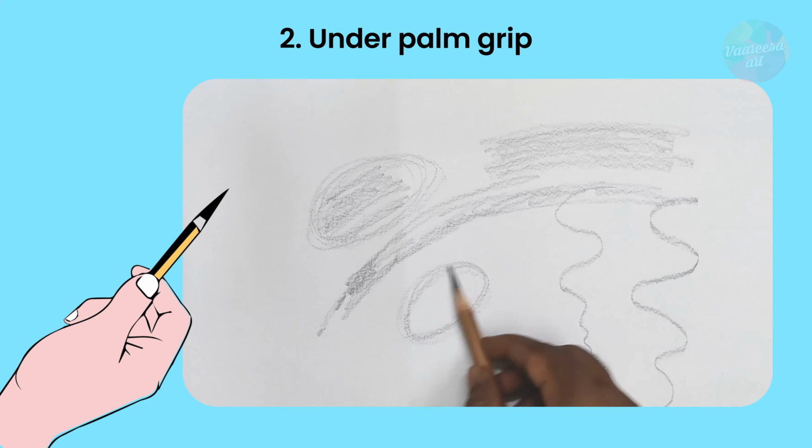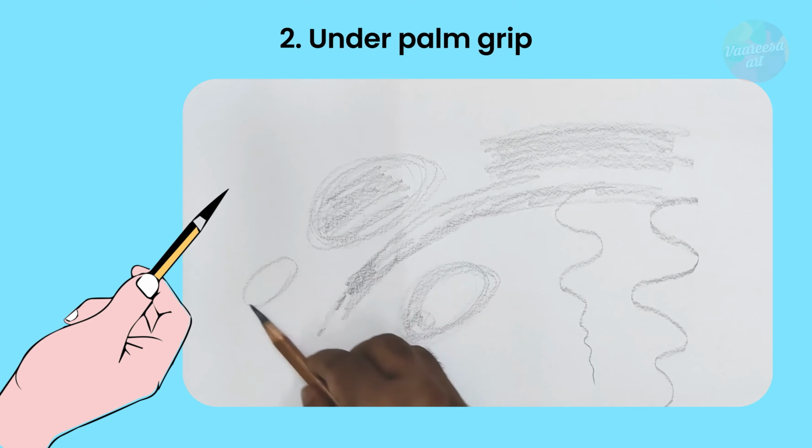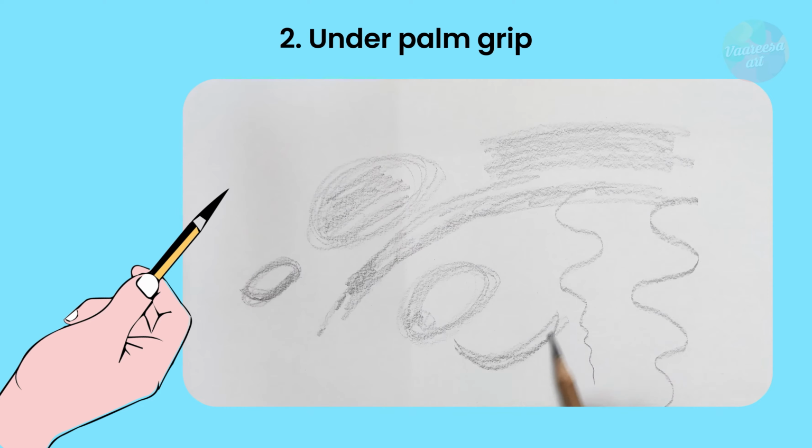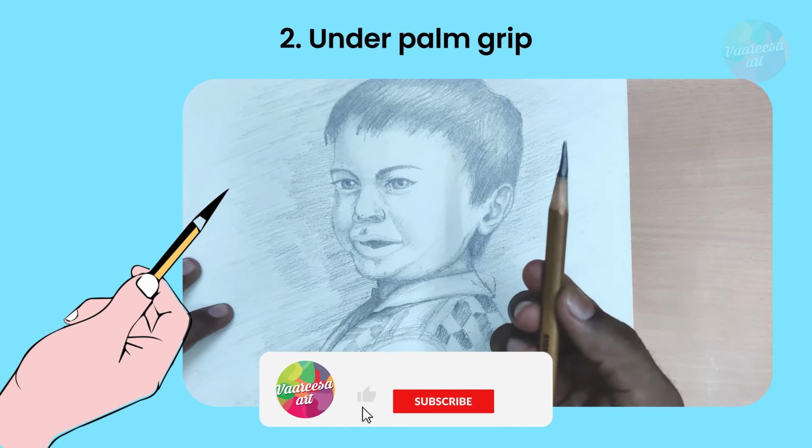This grip is used for drawing on large sheets of paper, filling large areas with the drawing medium very quickly, using the whole arm all the time when you hold this grip, drawing vertically at an easel and easily.